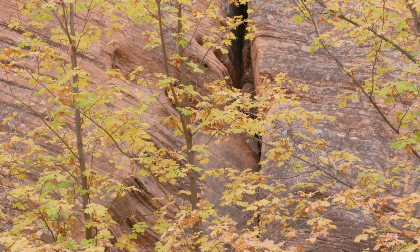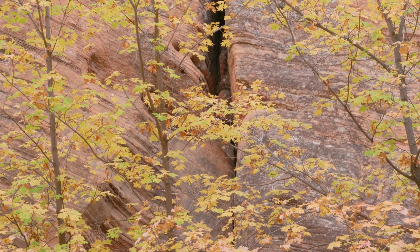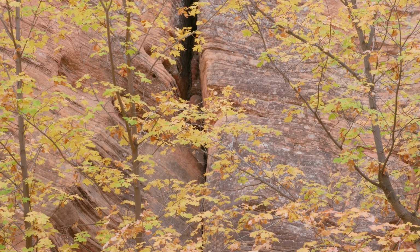foreground. Now, I did angle the camera a little bit to kind of correct for the fact that the branches that I'm photographing aren't the main trunks, so they don't go straight up. They're kind of sticking out like this. But the majority of them in this grouping here are all leaning the same direction, as well as this crack in the wash behind me. So if I go ahead and turn the camera just a little bit to line those up so that it looks visibly straight, or straighter. They're not 100% straight because, of course, they're trees. They're not man-made objects or something.